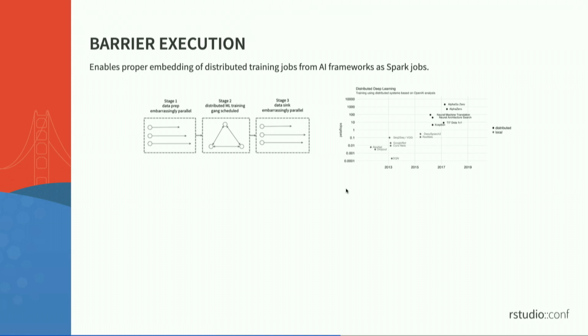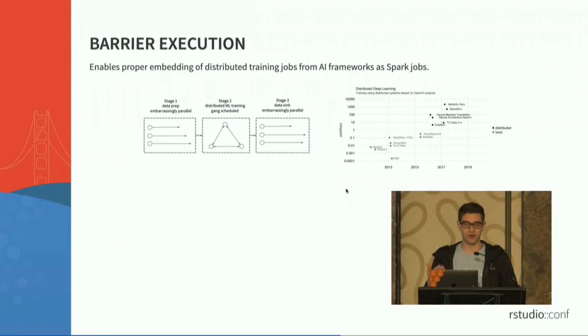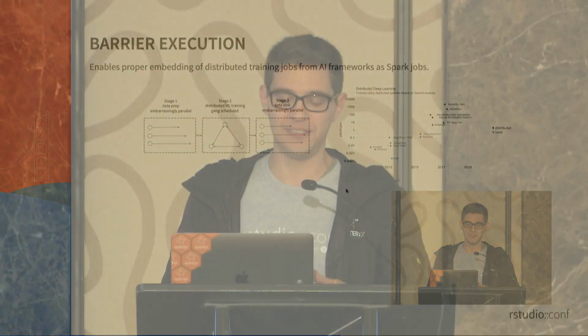And Spark, trying to be this platform that allows you to run distributed workloads, is adding support for something called barrier execution, which basically gives control back to the cluster machines that you're using for you to run either OpenMP or distributed TensorFlow or why not. So don't expect to use this feature on your own. But if you're an advanced user, or maybe ourselves, we will create extensions on top of these that make use of this functionality.